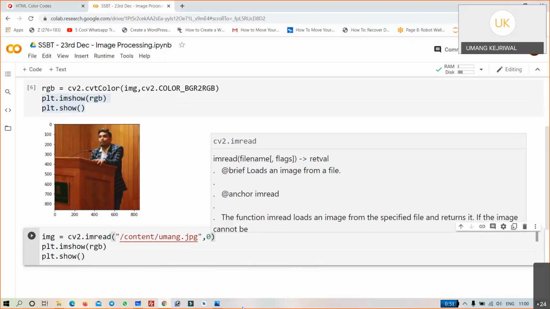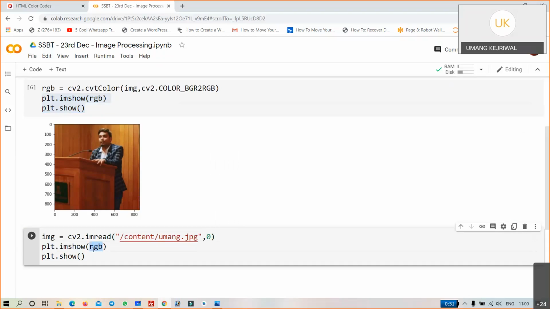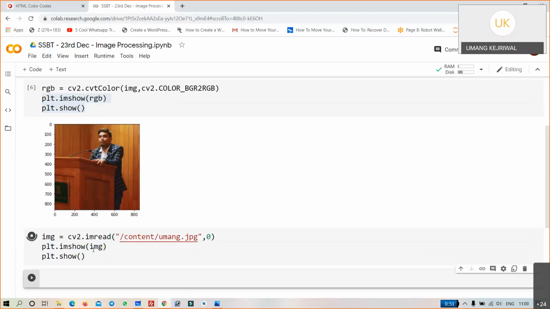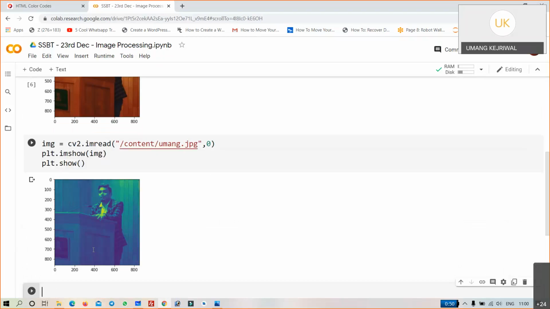You just have to pass here 0. Now let's see. If I write here img, now you can see that I am getting a different color. This is a black and white image. This is a grayscale image. But due to the BGR property, due to matplotlib, it is not coming in actual black and white. I'll show you how you can get it actually.